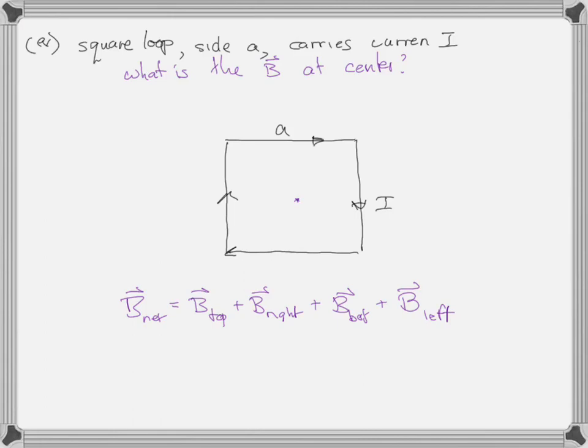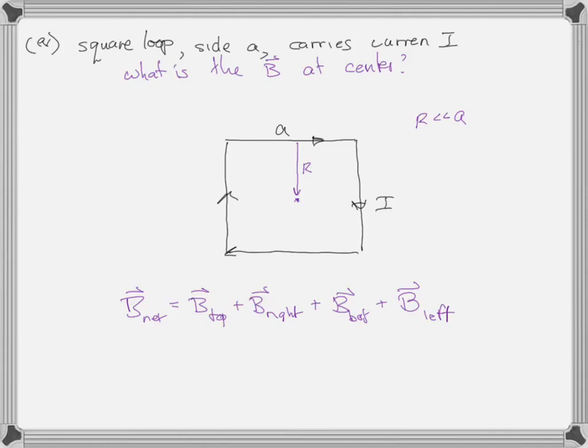Now, actually, I have to be honest, I'm sort of fudging this question a little bit. These are not long straight wires because the distance from the wire to the center of the loop is not small compared to the length of the wire, right? So let's just look at the top. This distance here is not small. R is not a lot less than A. So therefore, the top wire or any side is not really long compared to the distance R, and so it doesn't act like a long straight wire.